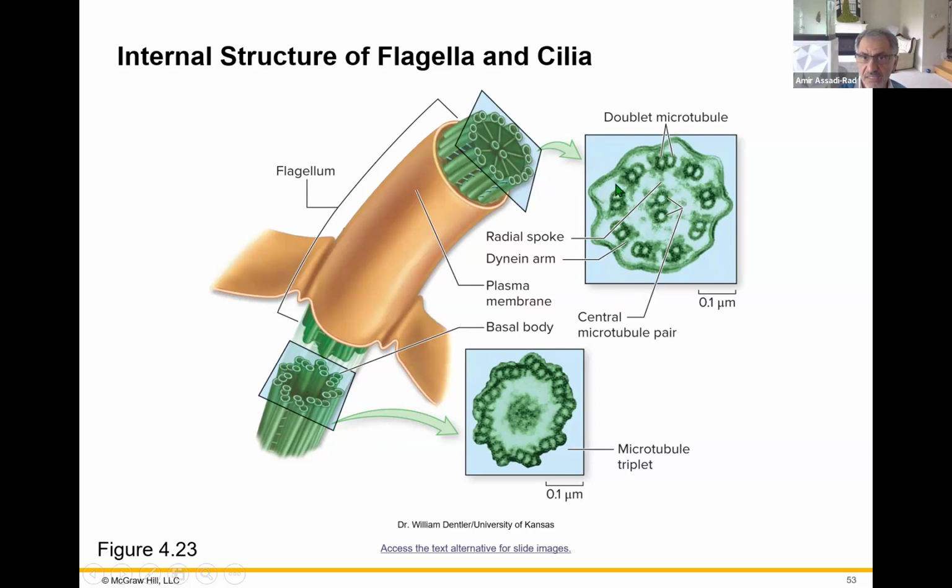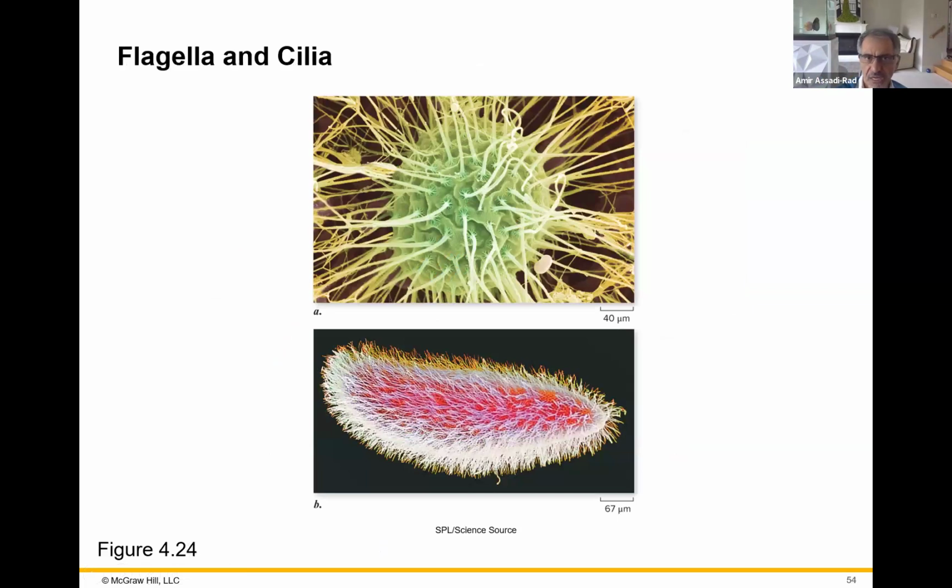But here it's 9+2 on top. And the way they move is almost the same as your muscle contraction. When you get to zoology, we will talk about muscle contraction, but not here. So there are 9 microtubules in the perimeter and 2 in the center. 1, 2, 3, 4, 5, 6, 7, 8, 9. Cilia and flagella, of course, flagella are longer. There are fewer of them, though some species could have a lot of them. And the cilia, there are many of them, and they're shorter.